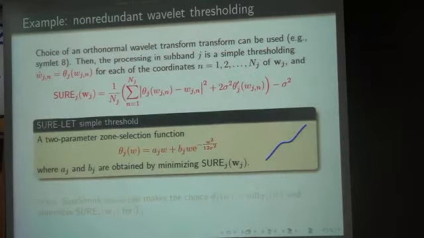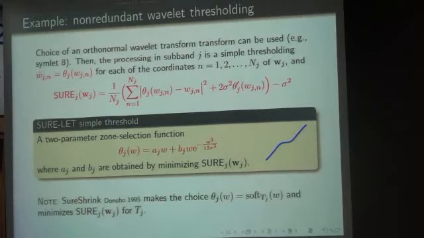Because we know that the processing should look like that, more or less, it should be like the identity for large values and something flat, close to 0 for small values, to eliminate coefficients. Then we decided with my student at that time to use an expression that depends on two bases: one which is the line, another one which is something like the derivative of a Gaussian.